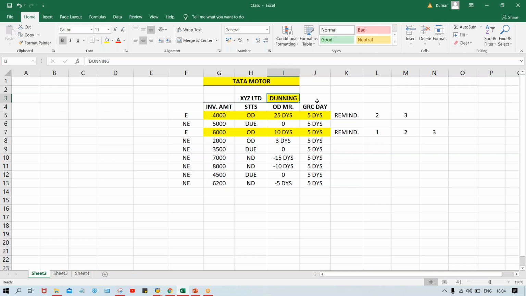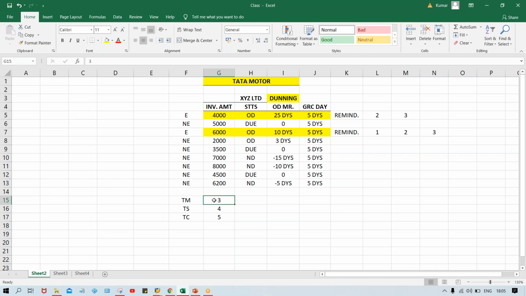And why is configuration required, guys? Of course a standard program has been given by SAP, but configuration is required. Why? Because it depends on the organization; different requirements will be there. Different requirements in the sense that, let's suppose the Dunning program is going to be configured for Tata Motors. Tata Motors says that maximum, let's suppose, Tata Steel, then I have Tata Chemical. So everybody has a different requirement. Tata Motors says that I will send only three reminders. Tata Steel says that I can send four reminders, that is the maximum. Tata Chemical says that I'll send up to five reminders.